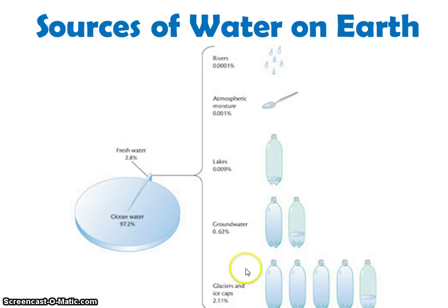And most of our fresh water, you'll notice here, 2.1% of that 2.8% is actually frozen in glaciers and ice caps. The reason why I want to point this out is that we don't really have access to that water. So although we have 2.8% fresh water on Earth, the stuff that we're able to use is only the top ones, and that only accounts for about 0.7% of the water on Earth. So we have to take really good care of that water. Most water on Earth is salt water. Of the fresh water, most of that water is stuck in our ice caps and our glaciers. So that's really important to remember.